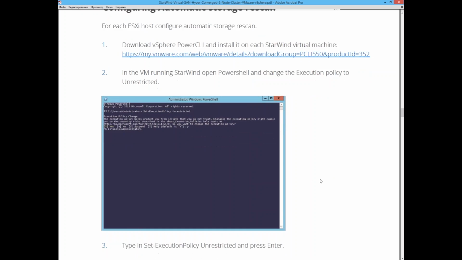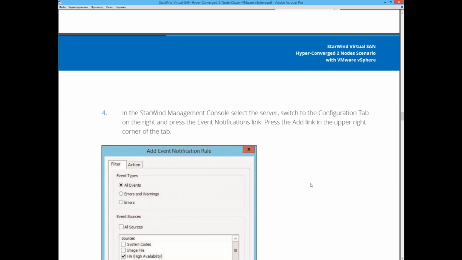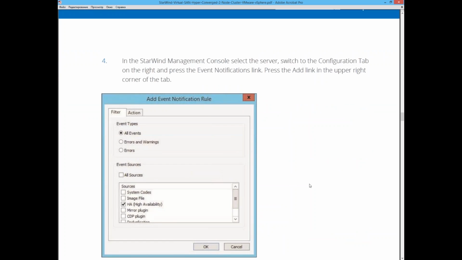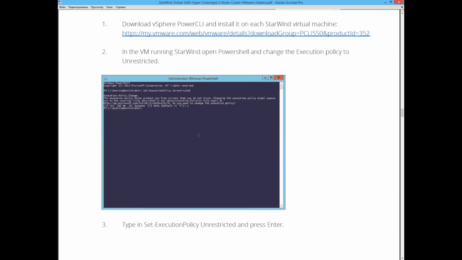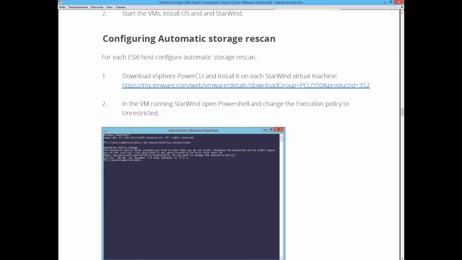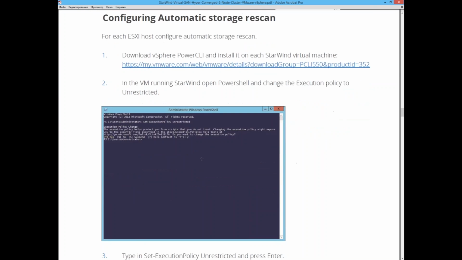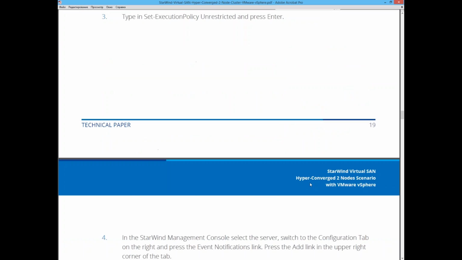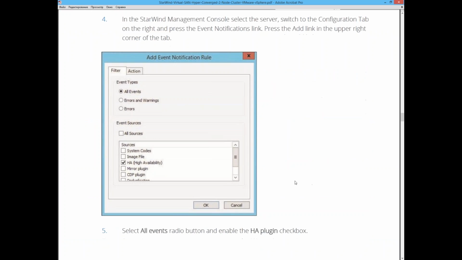Here it triggers a rule, and then the script is working and everybody's happy. I won't be writing a script right here because that really takes a lot of time, and over here all the text is described pretty straightforwardly and easily, but I will show you how you configure the event notification rule in StarWind, because I think that's a really important thing.